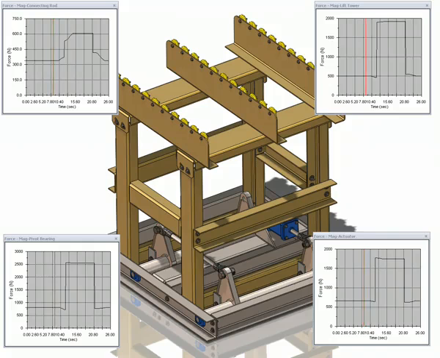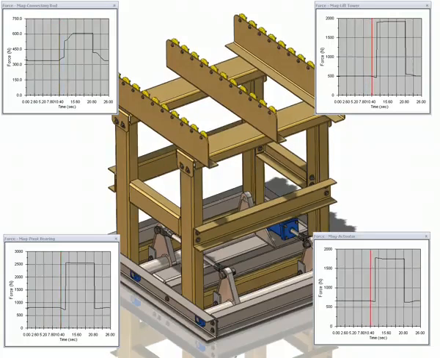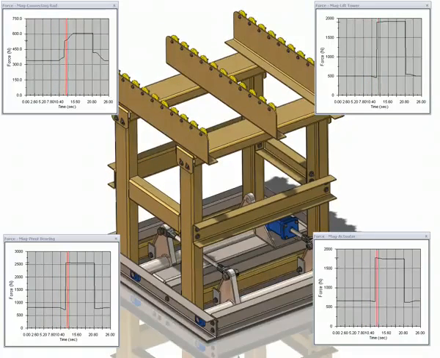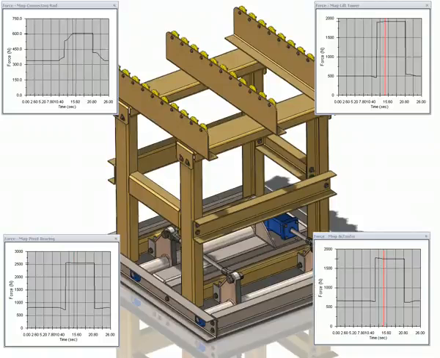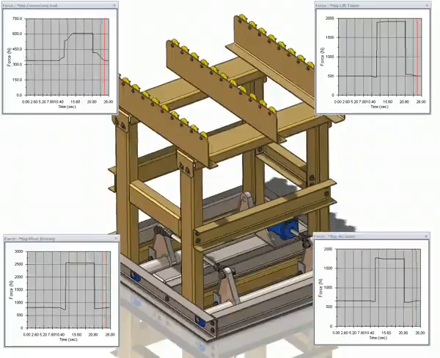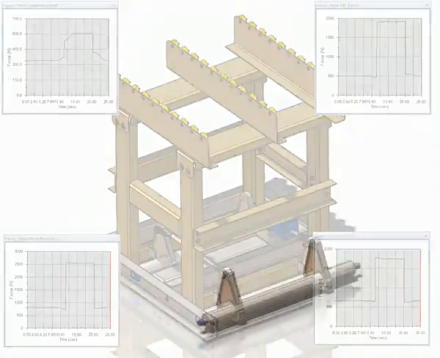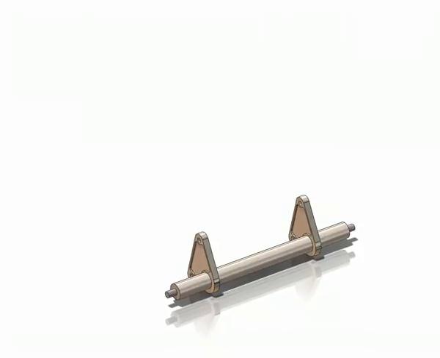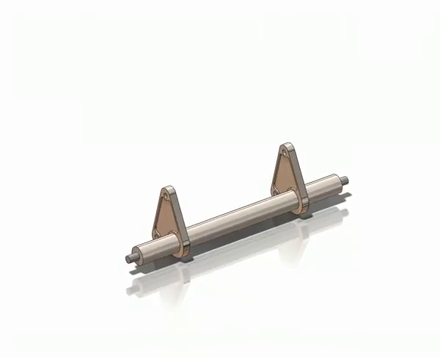SolidWorks Motion allows users to simulate the conveyor operation and obtain the loads in the linkage system all within the familiar CAD environment. These loads can then be used in SolidWorks Simulation to evaluate the strength of the design. This really takes the guesswork out of determining the input needs for the calculations. While we can study the entire structure, let's just focus on the pivot linkage.